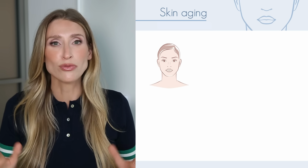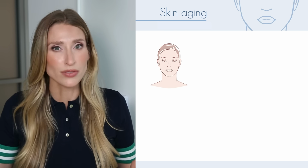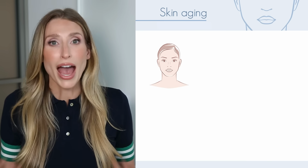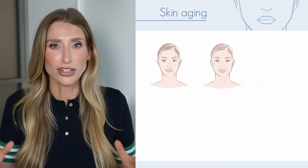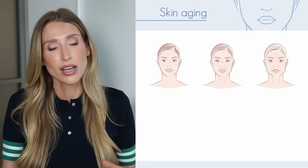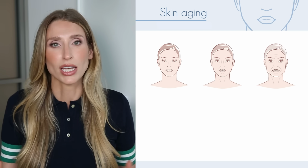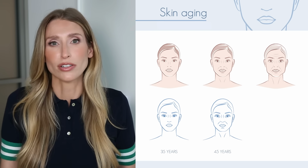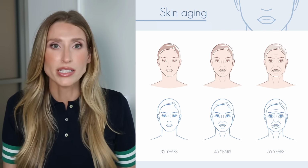I will often use the table and tablecloth analogy for my patients to explain this phenomenon. So if you think of your skull as a table and the overlying skin as the tablecloth, when you're young, you have a really nice big table, a nice firm skull, and you have a nice tight tablecloth or layer of skin that fits on top of it. As we get older, not only is our table or our skull shrinking down, but the overlying tablecloth is getting worn and stretched so that as time goes on, that tablecloth no longer fits the table and it starts to have more creases and wrinkles in it.